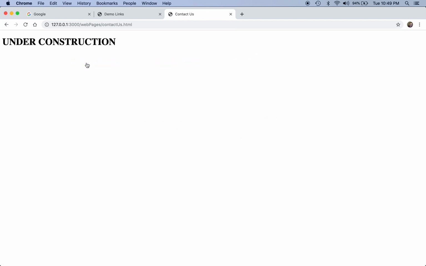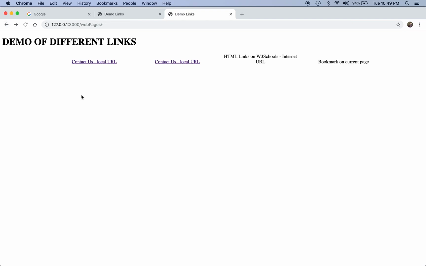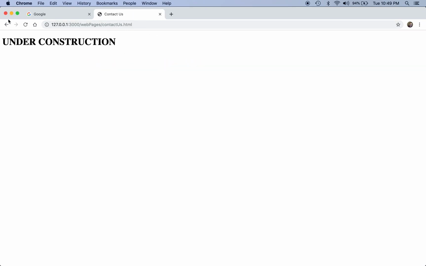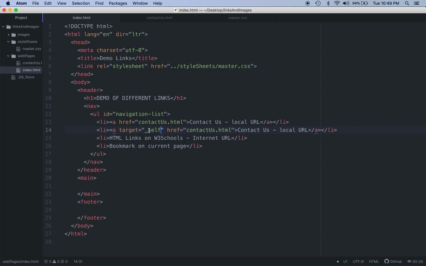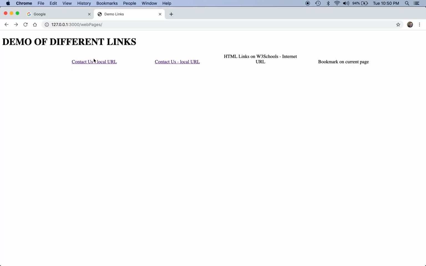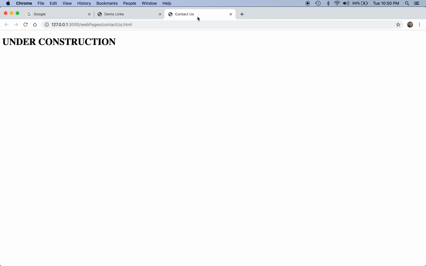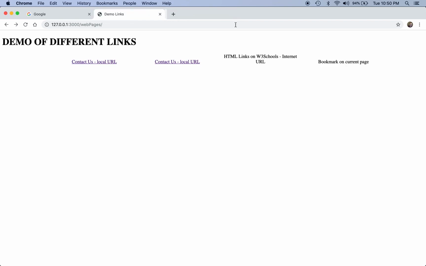That's the default behavior, is I'll just link out to myself, and it replaces the demo links URL in the current tab. Okay, so no change. If I change this to blank, okay, so now the second hyperlink is a little bit different. What it does is it opens up a new tab. So it opens that destination in a new tab.